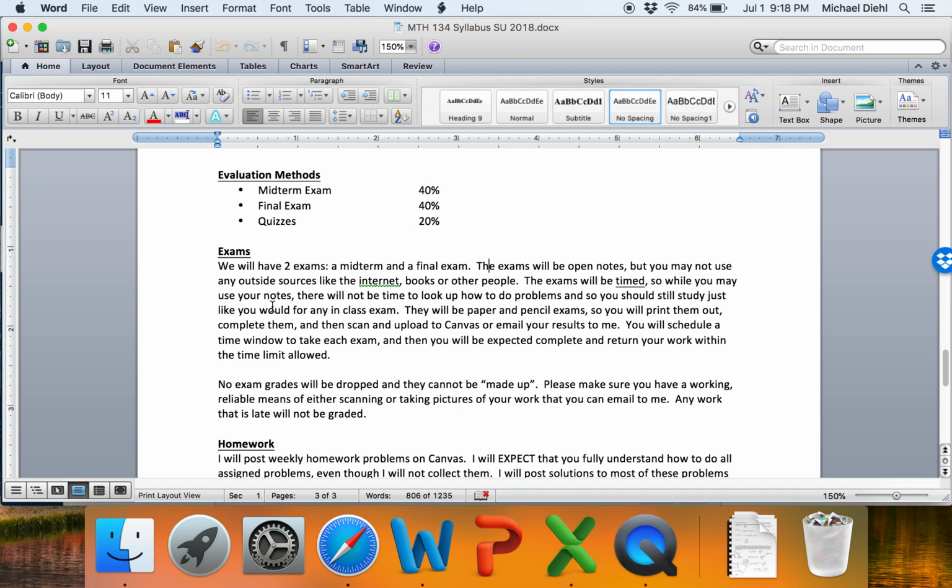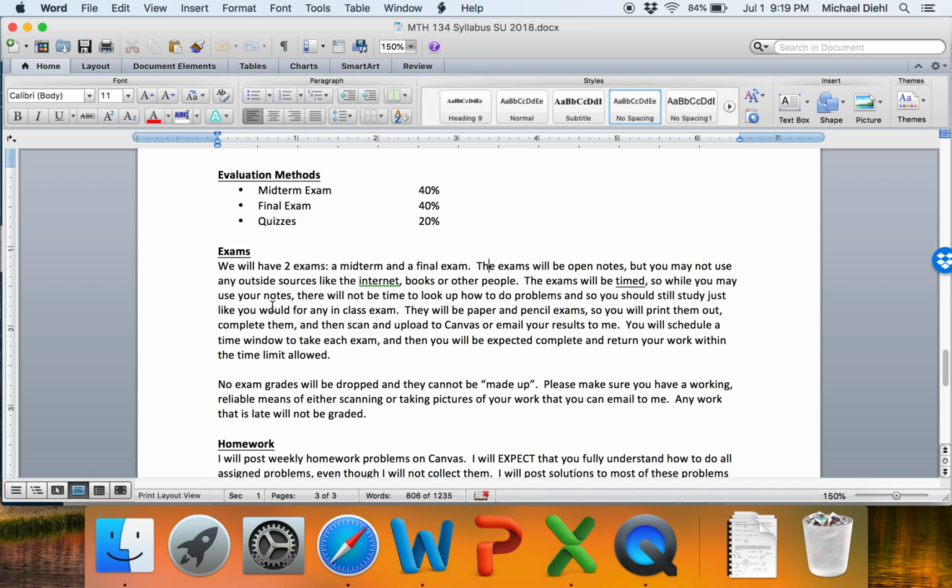You can have things you can refer to in your notes. But the worst thing that I think people sometimes do in an online class, especially with an open notes kind of an exam, is to be like, cool, the exam's open notes, so I can just start it, and then if there's stuff I don't know, I'll look it up in my notes. And that generally is not a great idea because, of course, if there's lots of stuff that you don't know, you're going to run out of time. And moreover, the problems on the exam are going to be brand new problems that you've never seen before. So you're not really going to find examples in your notes to copy and use.